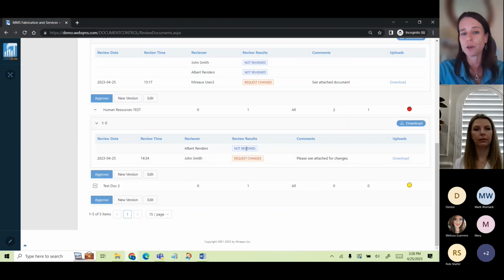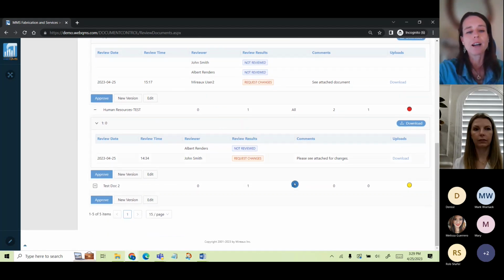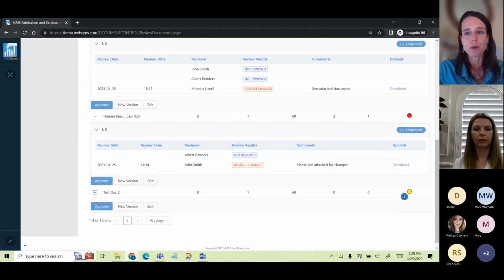If you see, you know, okay and okay, again, the doc specialist comes in and okays it. The document specialist still has final say no matter what comes back to them here. So they can make the adjustments, resend it out for review, or however they want to do it, and re-upload it. And they just always need to make sure they come in and do that final approval there. And then they'll be ready to go.